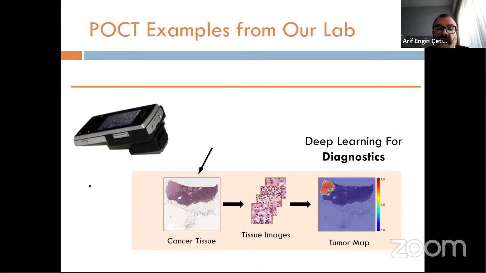So now we are going toward the financial side. We might have a company soon. We are working on this part right now. We have almost got our platform ready. We took many different cancer tissue images. Now we are also working on the deep learning algorithm for diagnostics based on the tissue images and the patterns on those tissue images.